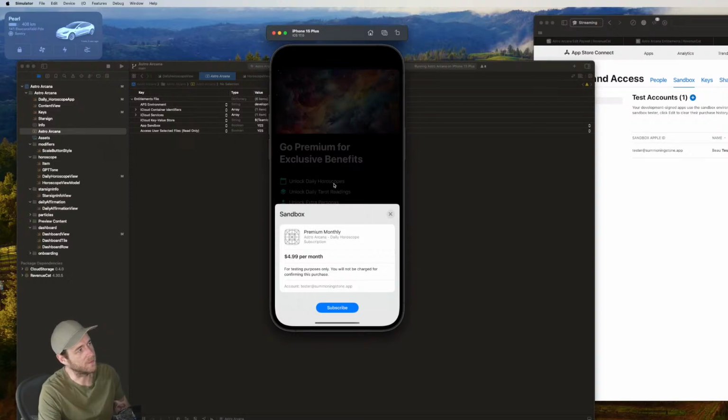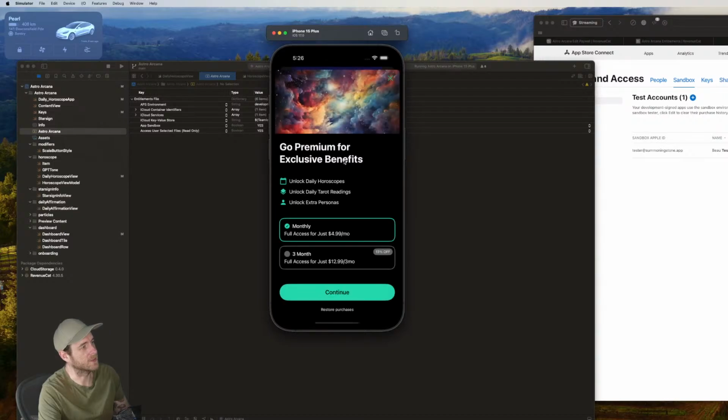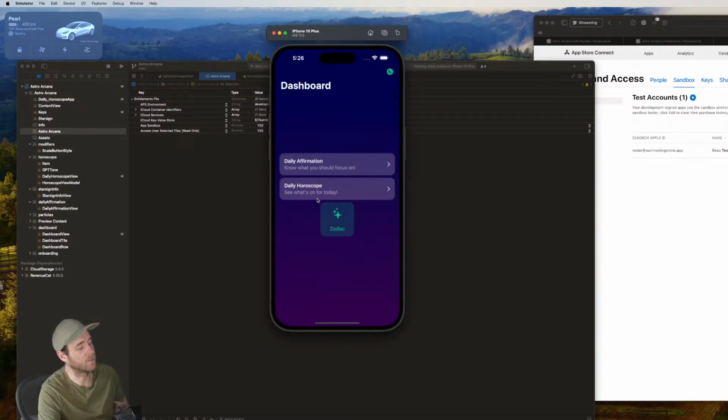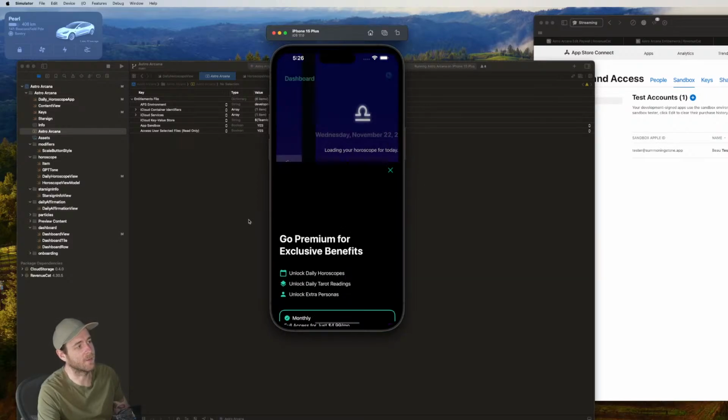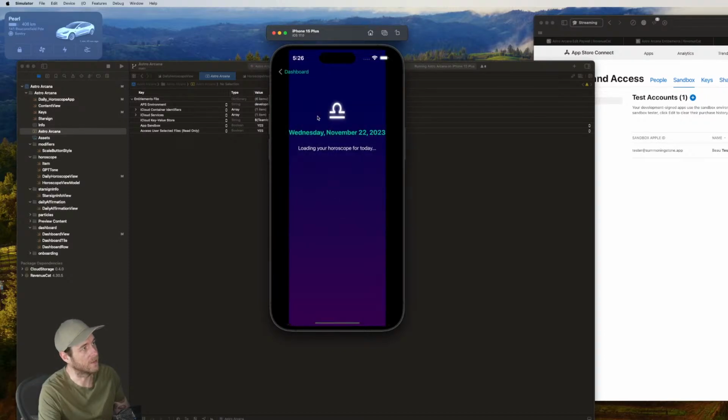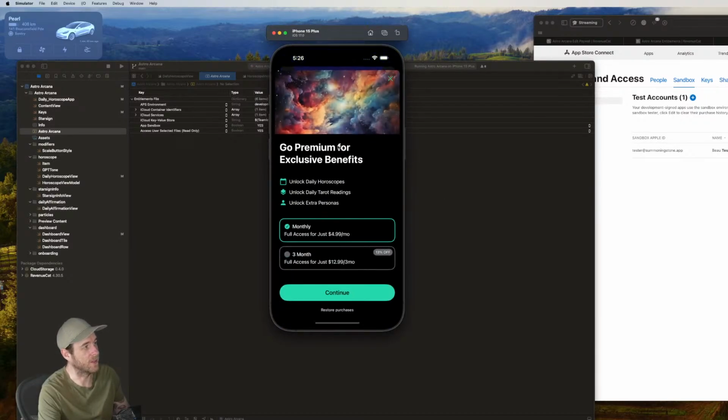And I think I want to readjust where this is getting presented or how it's getting presented, because at the moment it doesn't work too well, right? So you can still dismiss it and see this. I don't want to see this. I want to potentially present when we tap the button rather than going to this screen. Yeah, I think it'd be best to put the action on this button rather than when this launches here.